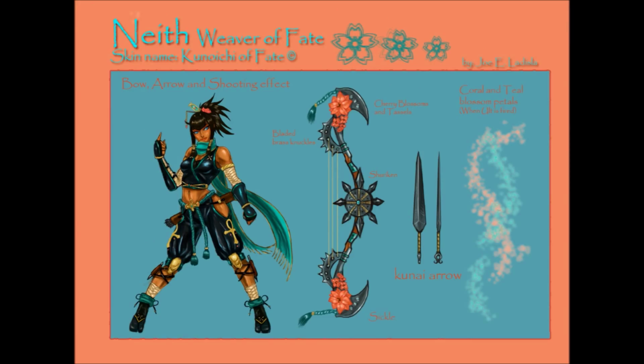Okay, here's her weapons: her bow, arrow, and the shooting effect that, if this were real, if this were to come to life or something like that. Anyway, here's her bow. For her naughty nurse outfit, I really like the idea that they incorporated the syringe and all those hospital elements into it. So I wanted to do the same thing with this, except make it ninja appropriate. So I decided to combine a bunch of weapons and make them into a bow. There's a sickle on each side, and the bladed brass knuckles hold down the strings of the bow. And in the center piece, because Neith has a centerpiece where her bow folds, it's a giant shuriken.